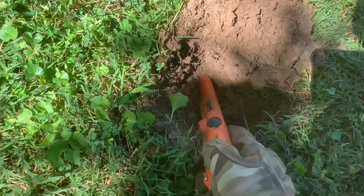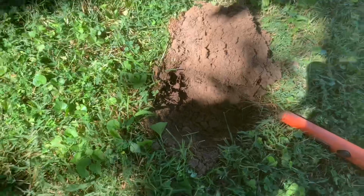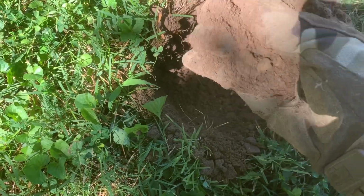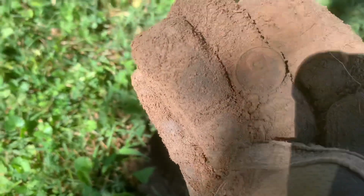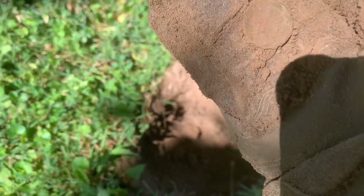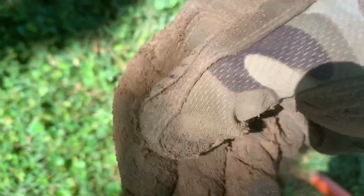There's got to be a quarter in here with it. Another zinkie. Something else. Probably another zinkie. Little coin spill here. See if this was a wheat. Let's see if we can get a wheatie on this one. Yep, that one's a wheat. All right, that's crazy. Two memorials and a wheat in one hole.